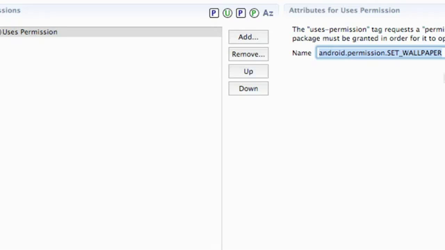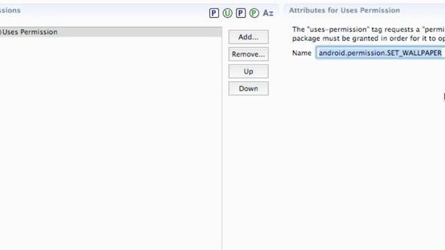Basically, those other two things, sending an email and using the camera, we can use those because we aren't actually defining those activities. Those are kind of standard activities, and when they created them, basically the email activity, that's where they set up those permissions. So we're just using a different activity for the most part, or a different application altogether. Same with the camera. If we set up our own custom camera, we'd probably have to use a permission for that. But the only permission we need to set up for this application is to set the wallpaper.